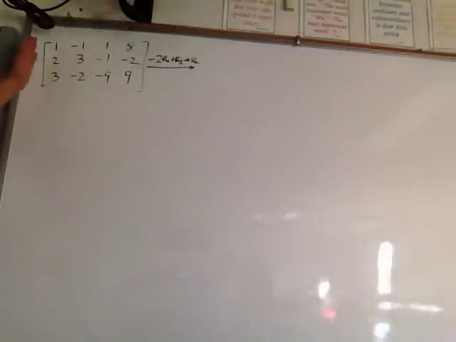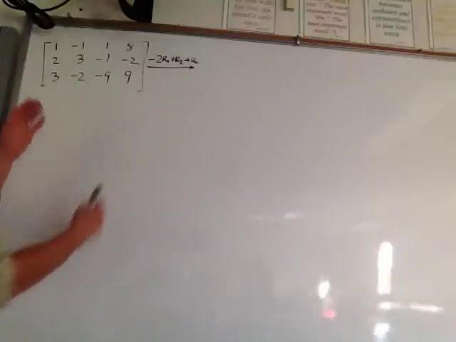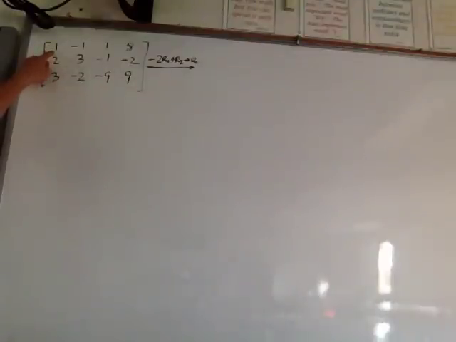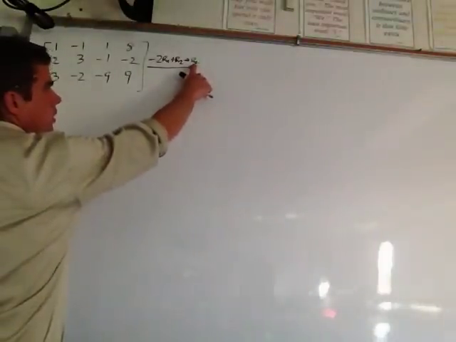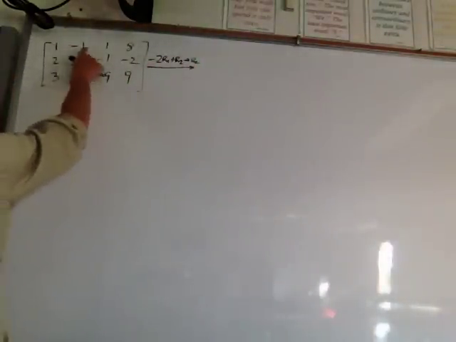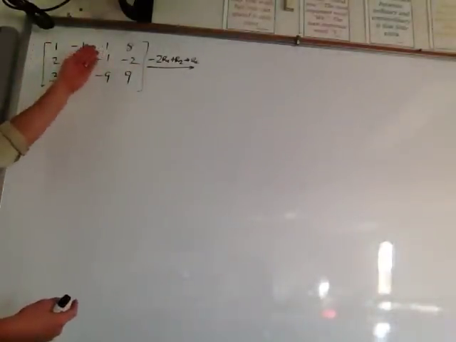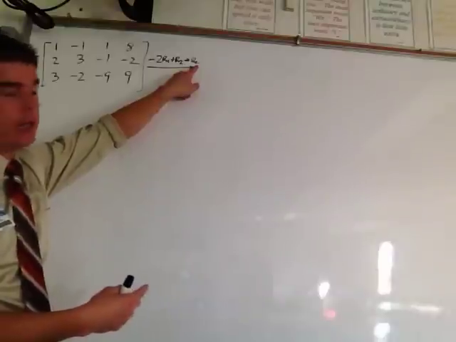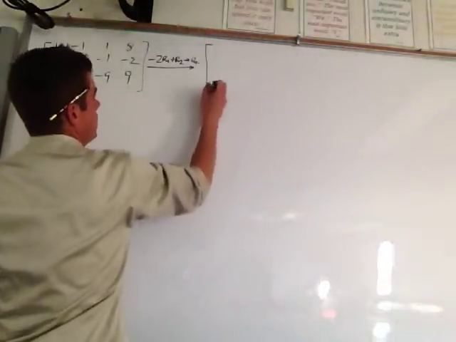So that would achieve that to be a 0. Now, again, we're doing everything balanced. We're still following the fact that this came from an equation. So what we do to one side, we have to do to the other. So I'm going to multiply this first row by negative 2 and then add it to the second row to make that a 0. The only row that gets changed is the row that you're putting it into. So even though I'm multiplying row 1 by negative 2, that's not changing row 1. I'm only going to change row 2, because that's the linear combination I'm changing it to. So row 1 remains the same.